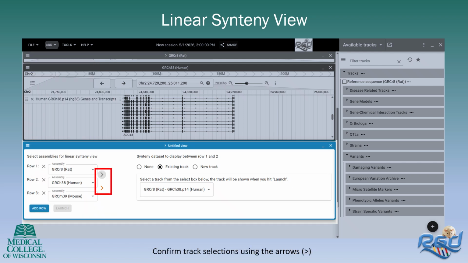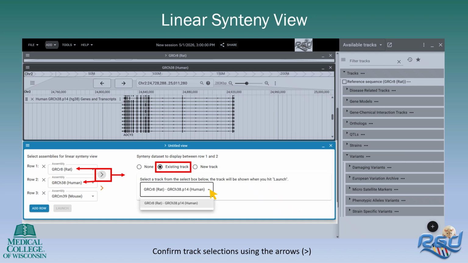Once assemblies have been selected, confirm the tracks to be displayed using the arrows to the right of the assembly selection boxes. When the first arrow is highlighted in gray, you can select and/or confirm the track for the rat-human comparison. In the list on the right, existing track should be selected. You can also select New Track and follow the prompts to upload your own data. But for this example, we will keep existing track.